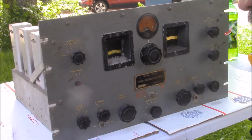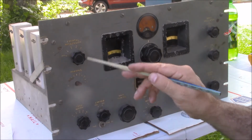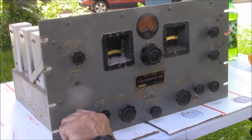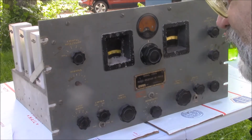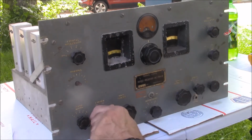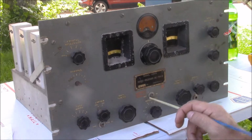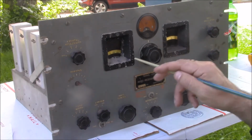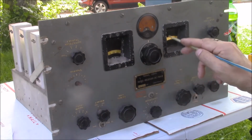So what do you get for $2.50? Well, you get a crystal selector, you get the phasing for the crystal selector, you get a variable bandwidth. That kind of caught me off guard. It has marks on it, but it's continuously variable. There's a cam with an eccentric inside. Manual and AVC, the limiter, main tuning, sensitivity, power on off, a snappy rust resistant nameplate, band switch, a meter. This is kind of the main tuning indicator. This is the band spreader window.